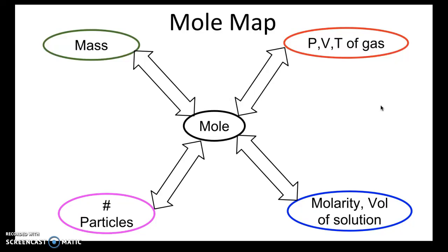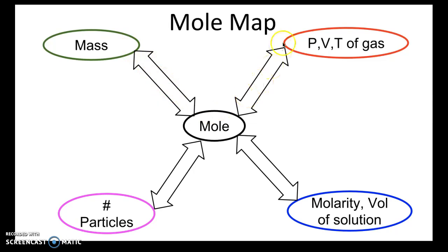So at the center of all measurements is the concept of a mole, because if we wanted to convert from one measurement to another, we'd have to go through moles, since that represents the number of particles in that substance. So we can use this mole map whenever we are trying to convert from one thing to another. I'm just going to give you a couple of examples, and then we'll go through in more detail. Let's say I start off knowing the pressure of a gas, and I want to know how much that gas weighs. Well, I can simply travel along this road between this red island here with pressure, volume, and temperature, to moles, and then from moles to mass.